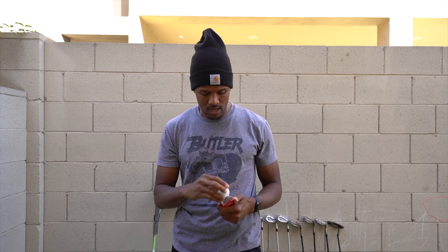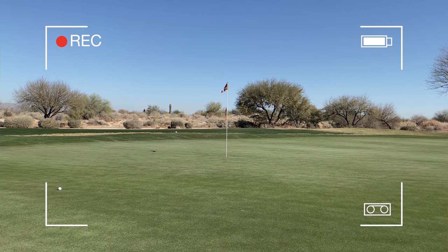This ball has a nice spin. I like the way it reacts on the greens. It's not really like skip, skip, skip, stop. It's more of just one hop stop, like one big bounce stop. And I really like that because a lot of my wedge shots, they're not really low trajectory. I keep them kind of high. I like to come in soft there.